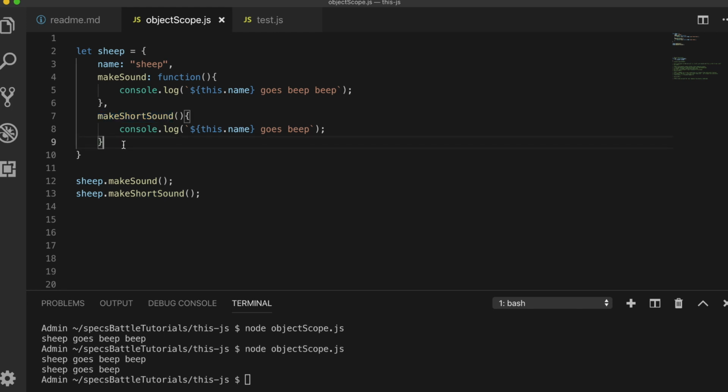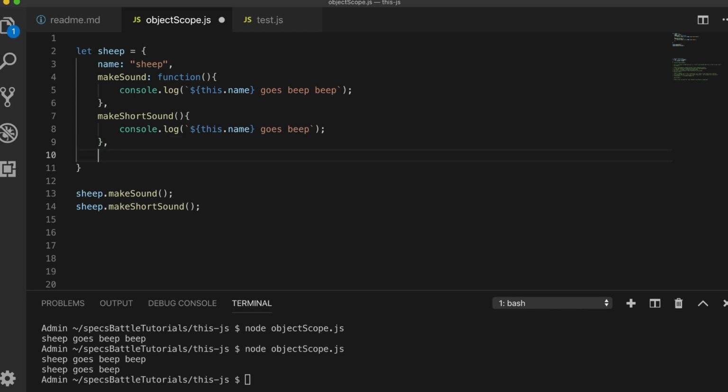Since ES6 came out, we have arrow functions, but in our situation inside this object we don't want to use an arrow function, because an arrow function does not have its own this keyword. Okay, what do I mean by that? When you're using an arrow function, this will refer to the parent function's this. But in here, we only have an object, right?